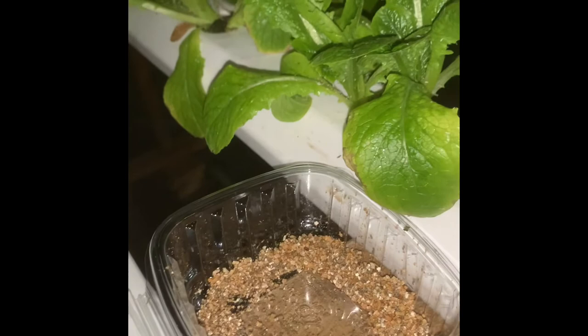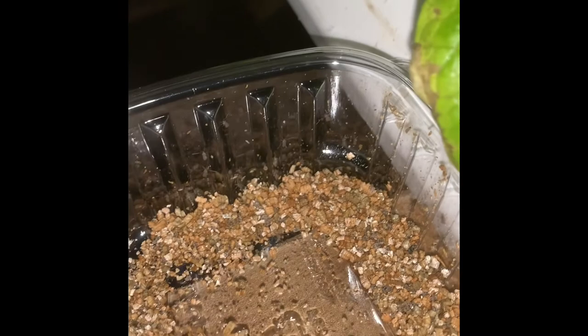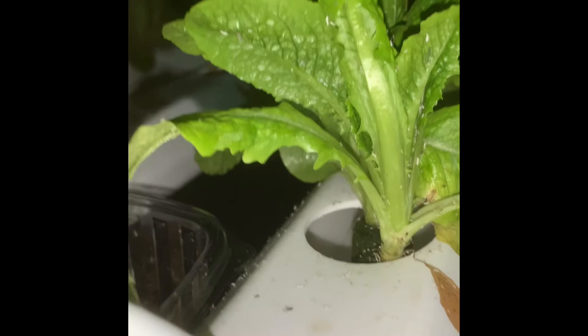Sorry about the camera work there — it's really hard to see because it's pretty dark in here. Hopefully most of the flies are already out, but you can see there are some in there still moving around, and it's those guys we want flying around the lettuce and laying their larvae on the lettuce. Let me show you — on the back of some of these leaves you can see these little green bugs. Anyway, we'll keep you updated and let you know if this works out, but fingers crossed.